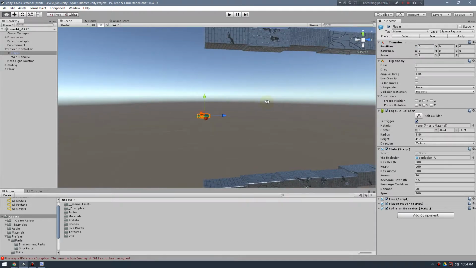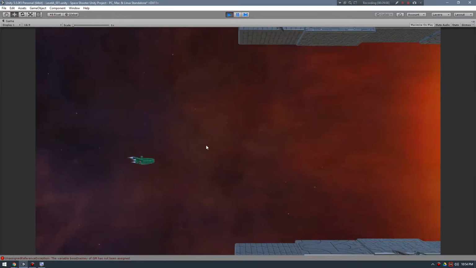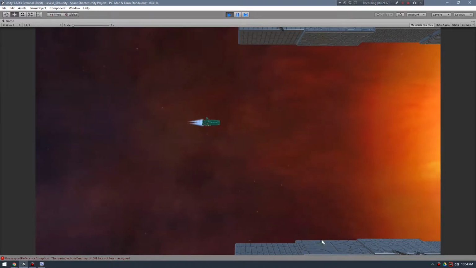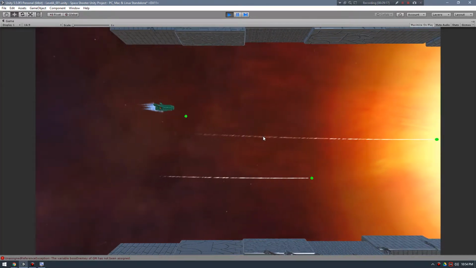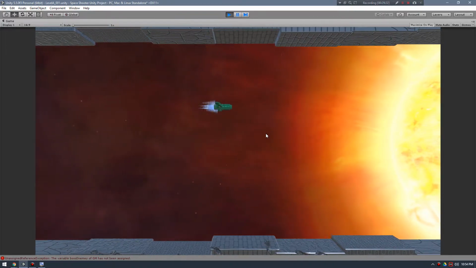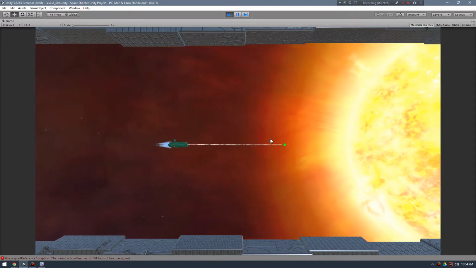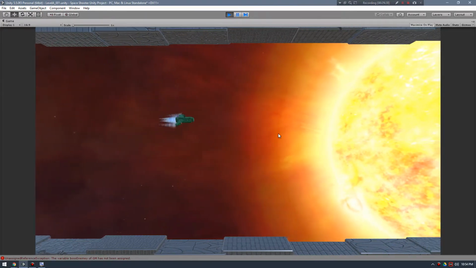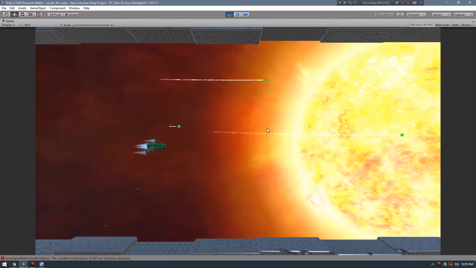And why don't we test our level, see where we're at right now. So I'll press play. Nothing's moving. You can see, just barely see the top of my ceiling and the bottom of my floor. I press enter, and now we're moving into this industrial area, like maybe a dry dock for some big capital ships that's been destroyed or neglected. I don't know. Just an industrial feel through our level.